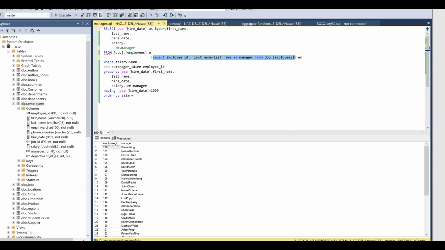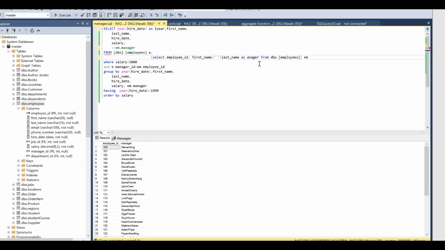And in the display, I'm saying employee ID, first name plus last name. First name plus last name is concatenating. You can do it this way, so it's separated, and then last name as manager.